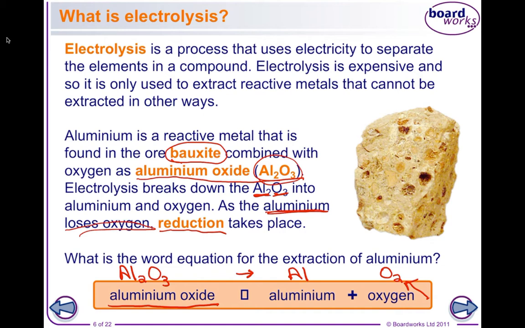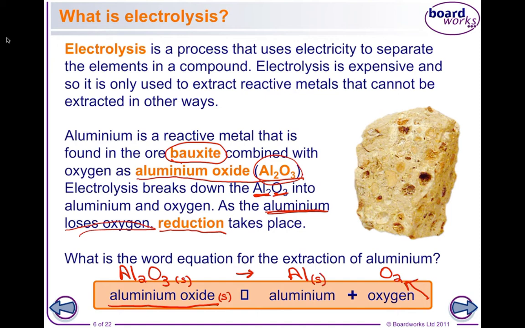The other thing that's necessary is to know what state of matter these things are in. So anytime you have an ionic compound in general, unless it's dissolved in water, it's going to be solid. So you would have a little S in your equation at the bottom. And since we're making aluminum, aluminum is a metal, and metals are solid except for mercury. So aluminum over here would have a little S down below it.